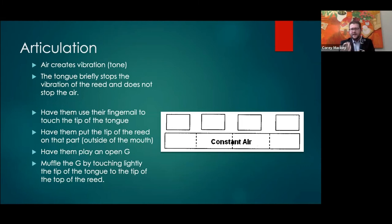When I talk to students about articulation, what we're really talking about is the tip of the top of the reed — that little spot at the very tip. We want a very light tongue touch to minimize anything that inhibits vibration. It's much easier to find what this actually feels like using the fingernail, because a lot of times students think they're using the tip of the tongue when really they're using a big chunk of what they're calling the 'tip.'